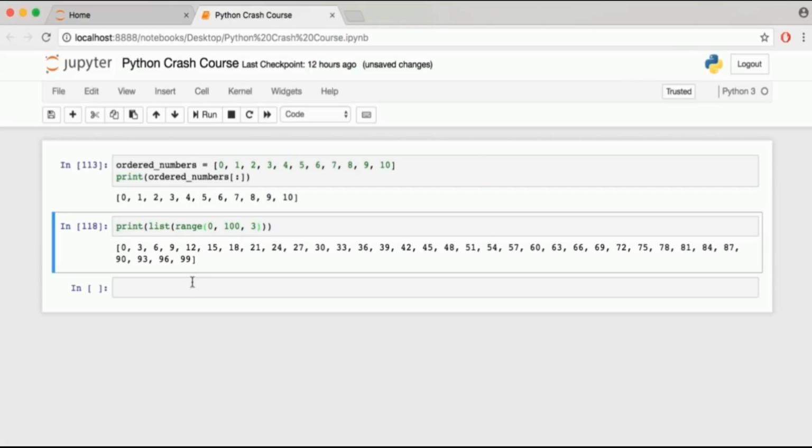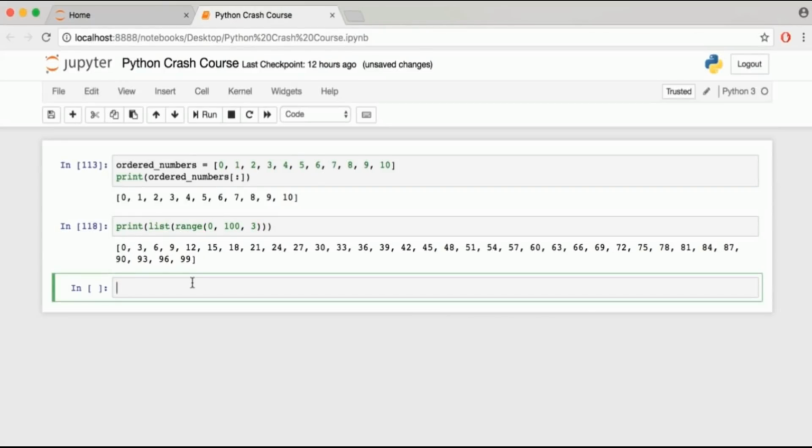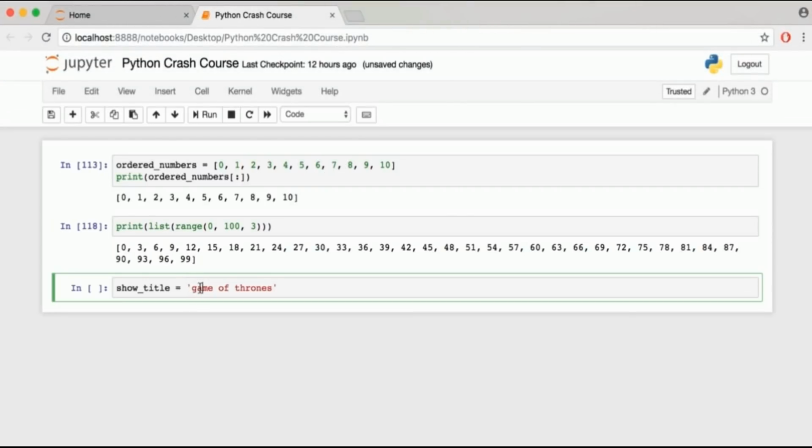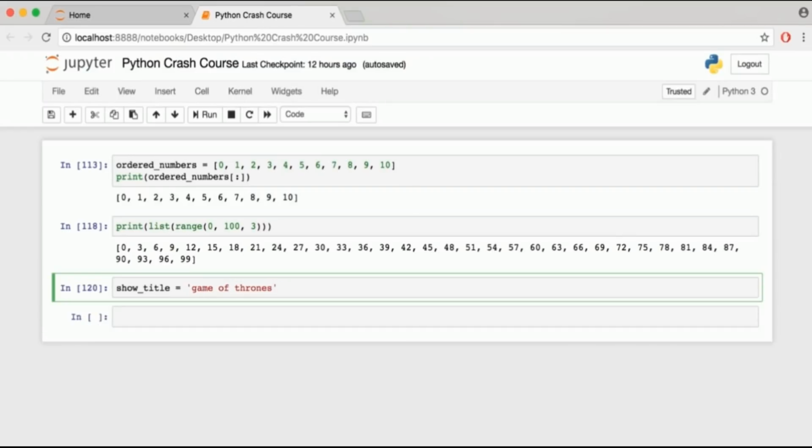Now lists, just like strings, integers, floats, and booleans, are a data type. However, lists are most similar to strings, as in, they share a lot of the same built-in methods, like length, for example. Do note that we can also index strings. To prove this, I will declare a string, let's call this show title, is equal to Game of Thrones. If I asked you to grab the 3rd character in the string, the M, well, from what you've learned, G is at index 0, A is at index 1, and M is at index 2. Therefore, you can index it like so.